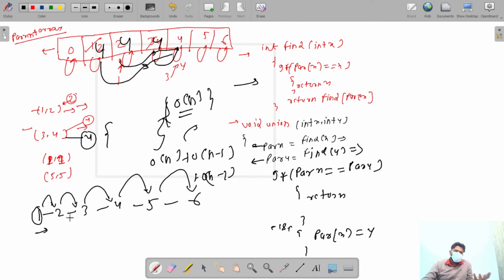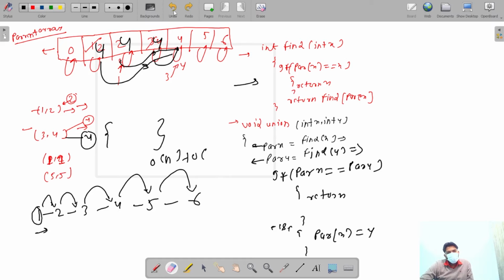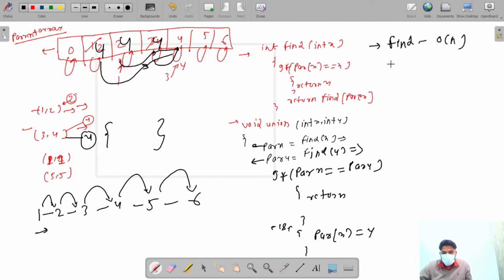Every time this loop will run, because this recursive call will run every time. So the find function will take O(n) time, and the union function also will take O(n) time.